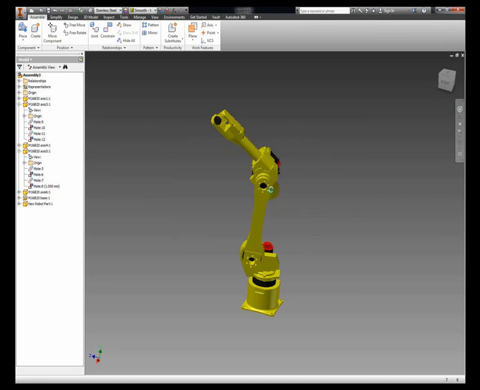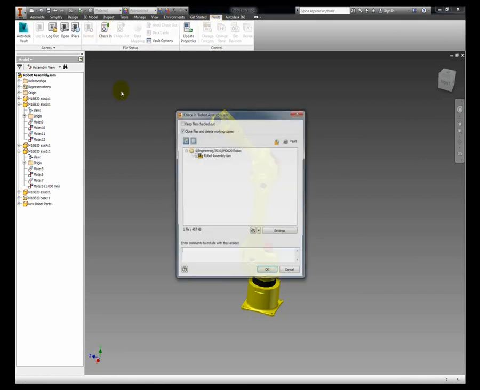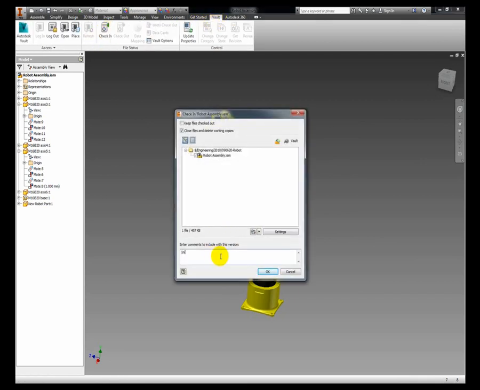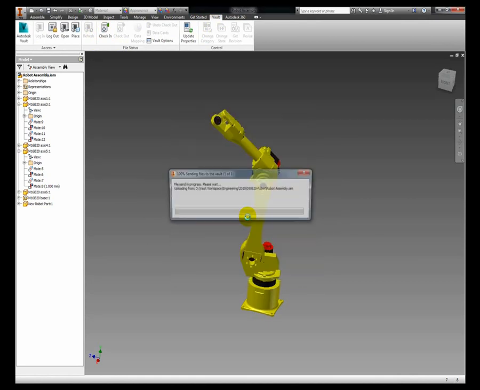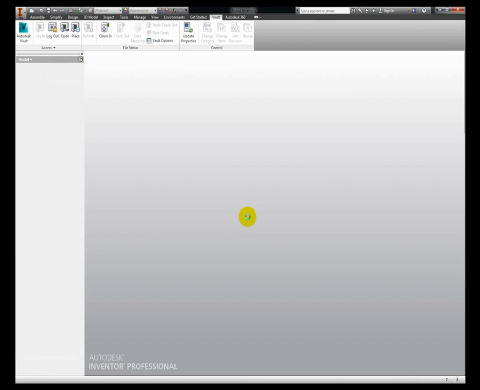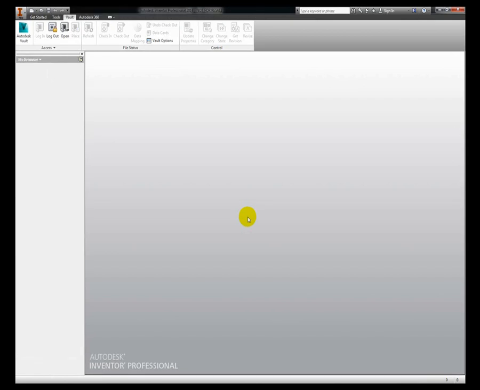Click yes to all, click OK. Click OK once more. That's just going to save that away locally on my hard drive, and obviously from there I can select Vault, click check in, and check those files into the Vault. Once those files are all checked in, I could go in and create a drawing of that now if I want to. In this instance, we don't need to create the drawing, and that will be done later on.